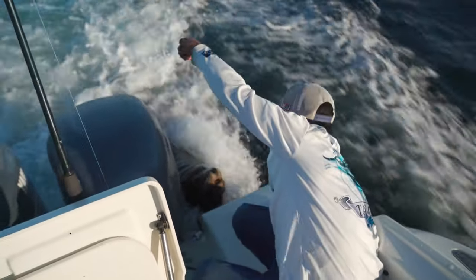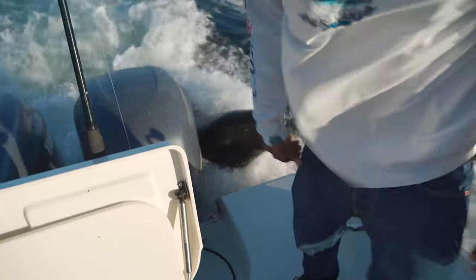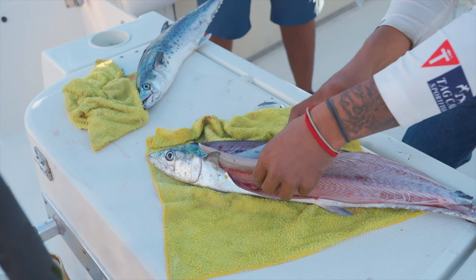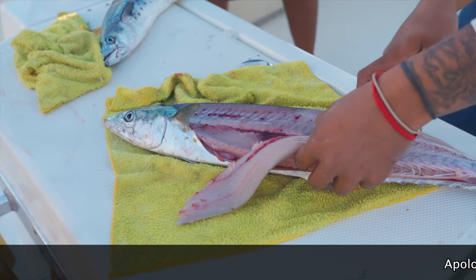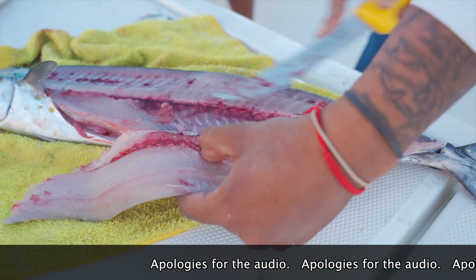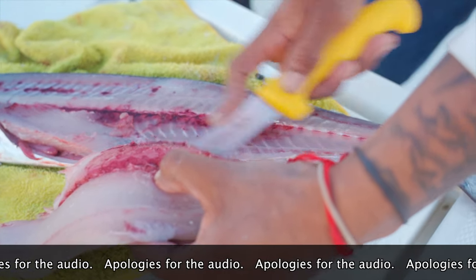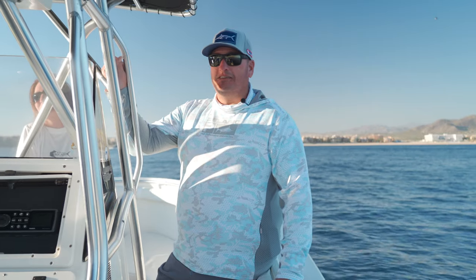We gave it a try a little bit for the marlins. Unfortunately, we didn't get it today, but we got back to the action with Spanish mackerel and even a needlefish. We caught a needlefish and a jack crevalle too, huh? We did. So far we actually landed quite a few fish today. So I think it was good. Sorry I didn't get you the marlin, but so far it's been my favorite day down here fishing. Well, thank you very much. Enjoyed the boat, enjoyed the crew today. And the weather couldn't have been better. It's a fantastic day.